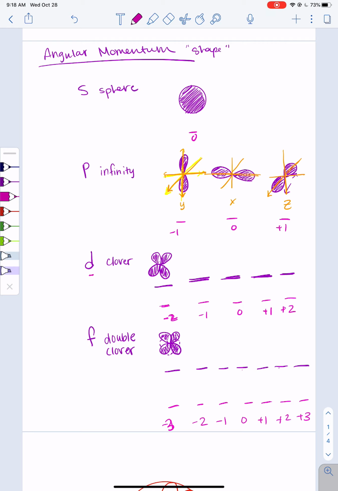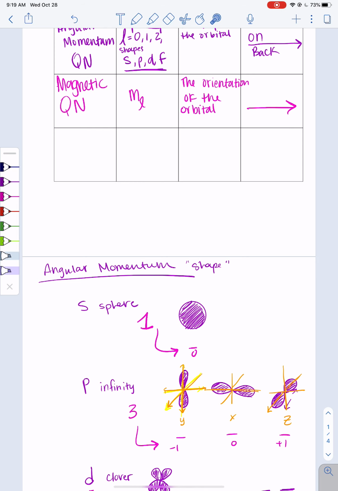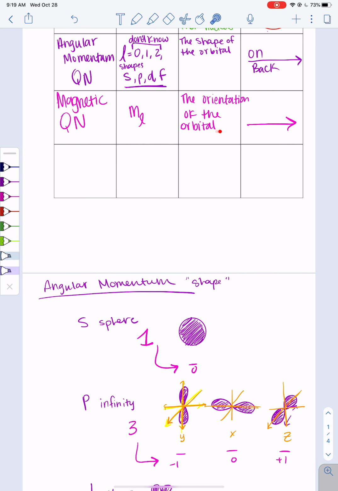Okay, but what I need you to know is that there's only one option, one orbital, for the S orbital. There's 3 for the P, and there's 5 for the D, and there's 7 for the F, okay? So M sub L would just tell you, if we cared about knowing this 0, 0, -1, +1, which you may in your life if you continue in chemistry, but if we cared about that, that would be with this magnetic quantum number, okay? So this quantum number tells you exactly which orbital we're in, but we won't ever work too far into this one.